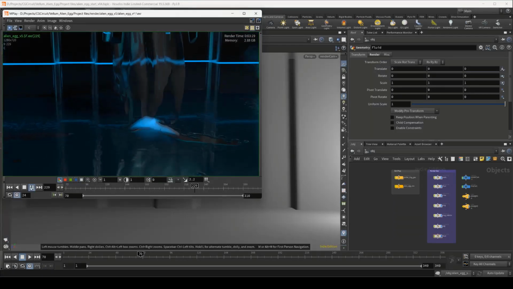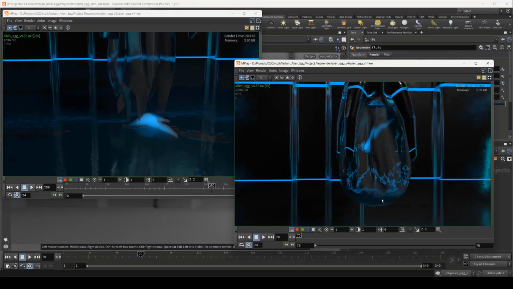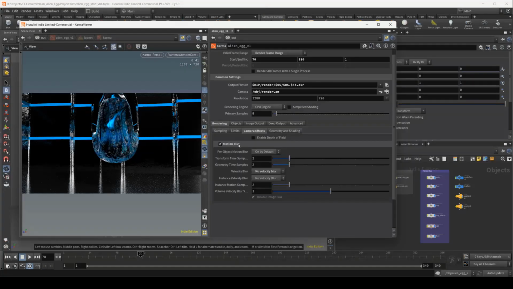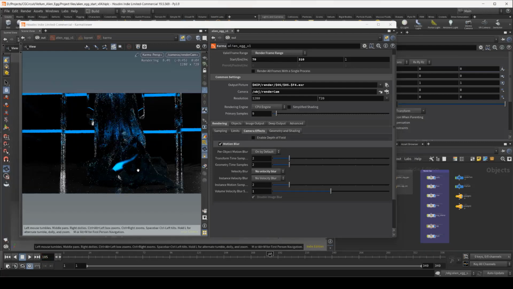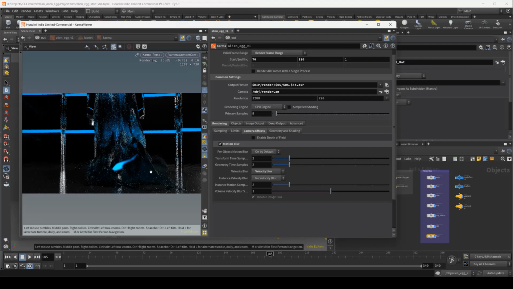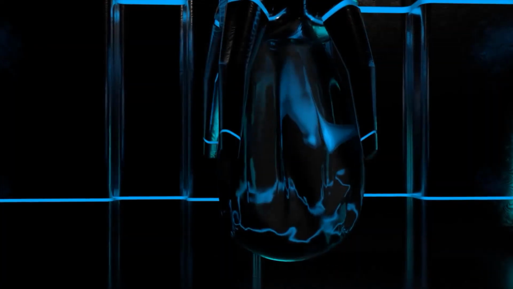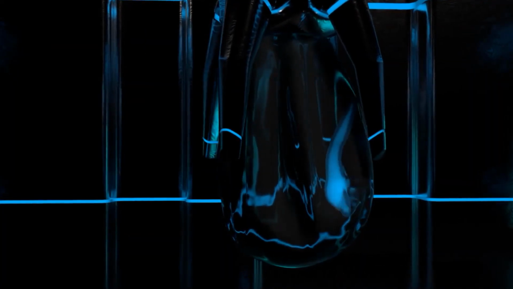After watching this tutorial, you will not only have a solid understanding on how to set up a Vellum simulation, making fluids interact with soft bodies, but also you will learn useful modeling and procedural animation techniques, and even be able to create shaders, light, and render a complete scene using Karma, Houdini's new rendering engine.